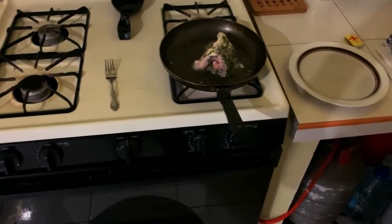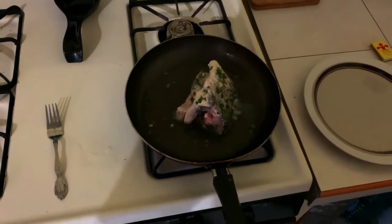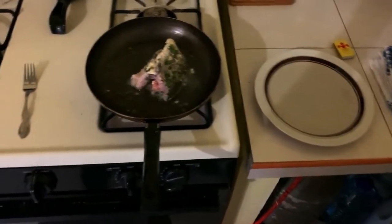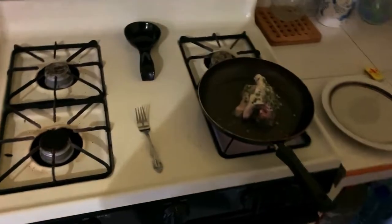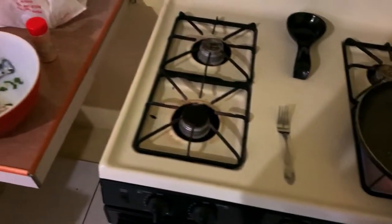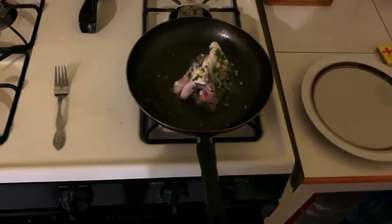So, let me just let this simmer. And then we're gonna have that. And I had some leftover mashed potatoes. So, yeah, I'm just trying to be as frugal as possible for these few days or this week. I'm not even sure how long, but I'm just trying to be as frugal as possible.